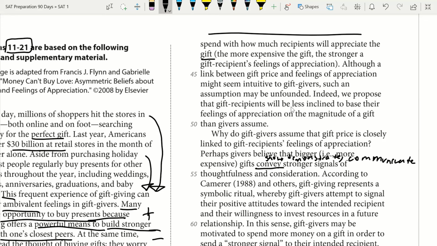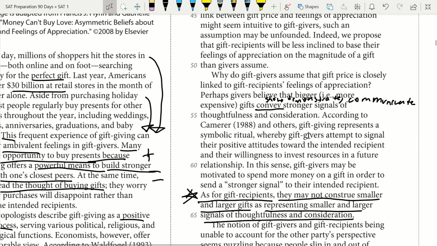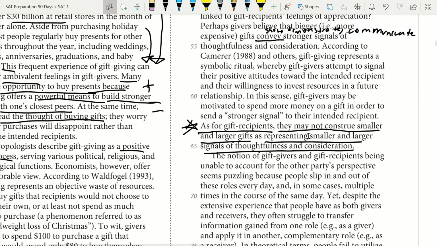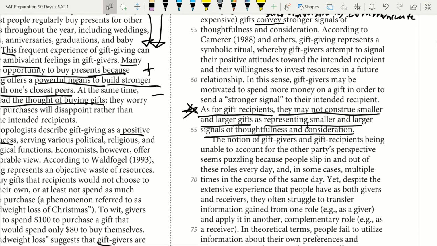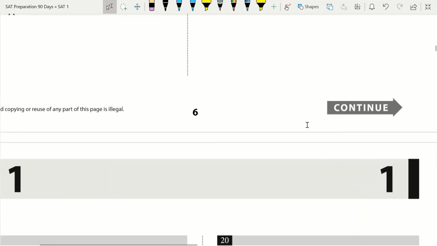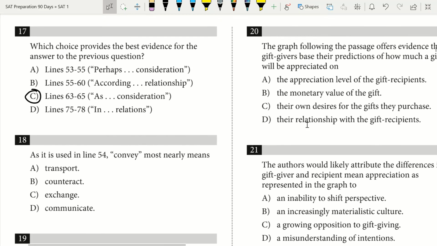All right. According to, and then we switch topics a bit so we don't have to read on past there, because then we're reading into false context that we don't need. It's not false context, it's just context that isn't related to what the word means. So we got show, demonstrate, and communicate. We're going to look for one of those answers. The best one there is communicate, in my opinion. Show is too basic to be used in this passage. So like I said, we've got communicate, so that answer there is going to be D. Most nearly means transport. No, we're not talking about moving physical objects. Counteract, we're not counteracting anything. That one's just way off topic. Exchange, we don't talk about someone getting something back. We're just talking about one person giving to another. We don't talk about getting anything back.